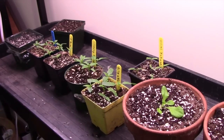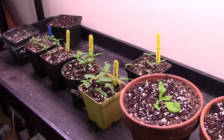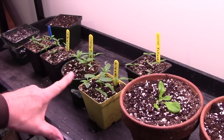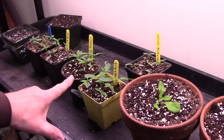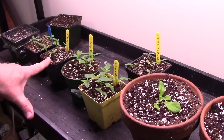5 different kinds. I planted 6 different kinds and didn't get any germination at all out of the poblanos. They didn't grow well for me either, and they were seeds that I had saved from my own, so I've given up on poblanos. This is lipstick, and this is Jimmy Nardello, and both of those seeds were given to me by Kevin Bradley.